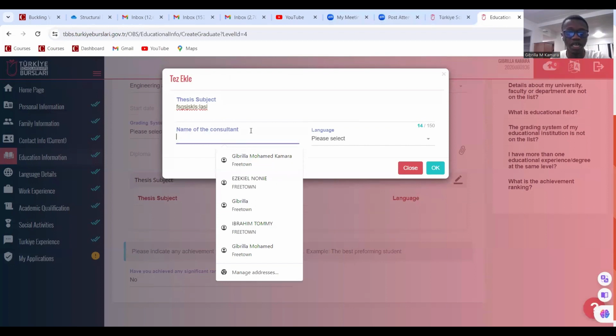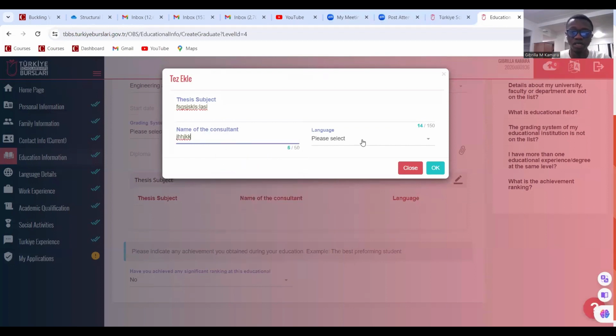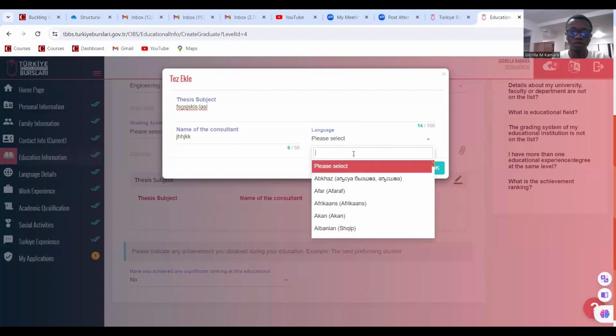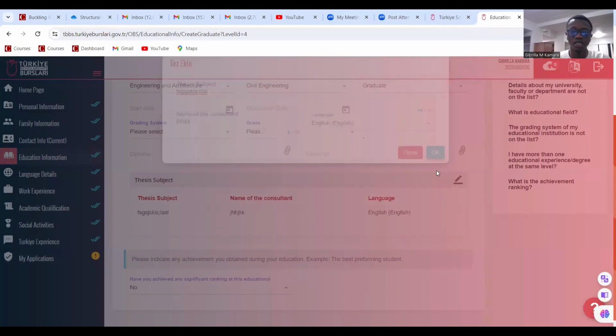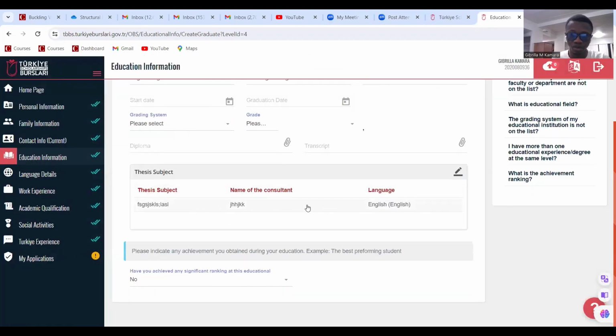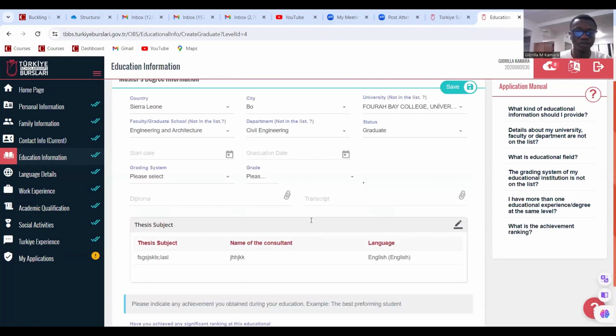You can write the person's name. Okay, your language, whether it's English, Chinese, or whatever. Fill out the name of the consultant, the person to consult, like maybe your supervisor. Okay, please indicate any achievement if you have during this time as a student.